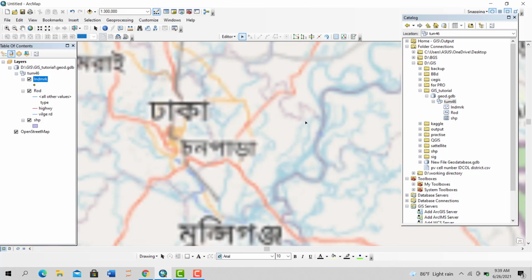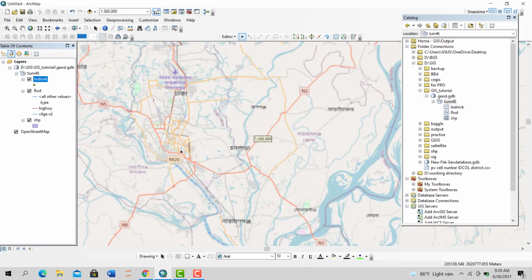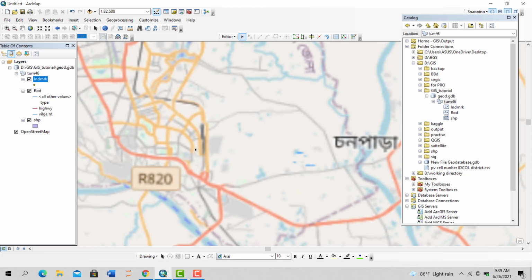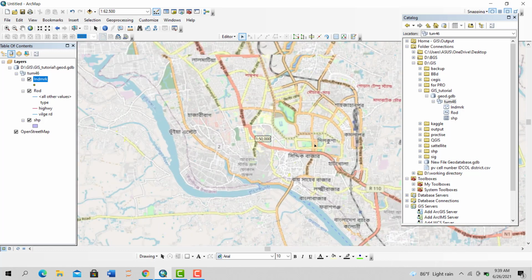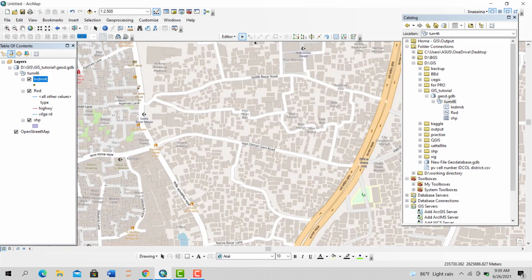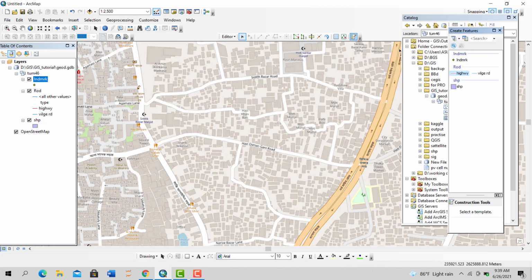Okay, now let's say I'm interested in here. Okay, now to create new features, we go to create features, and already our template is ready.